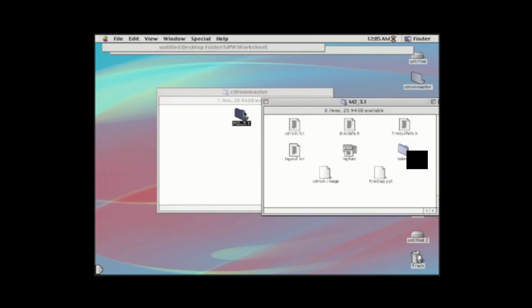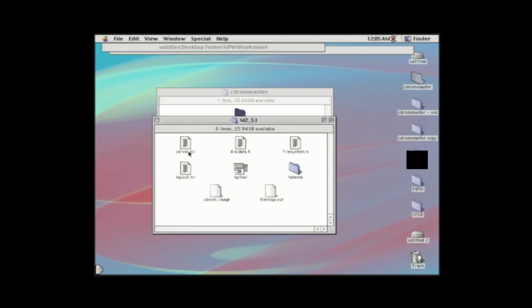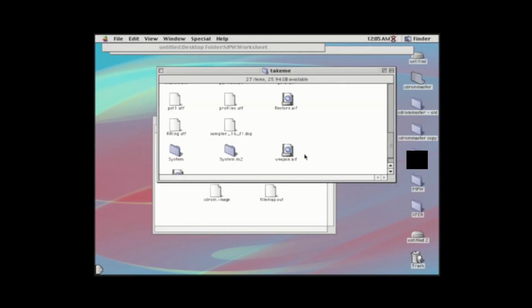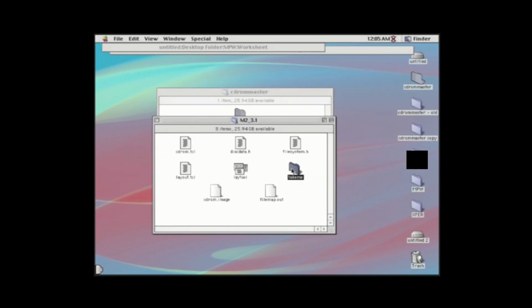What we're going to do here is you're just going to see in this CD-ROM master folder, there is going to be a take me folder as well as all the layout tools you need. You put all the files you need to compile a CD image in take me, and that's going to have all of the different drivers and folios needed to actually run 3DO M2 software. And lay tool is just going to be the command that you're going to execute, and that's going to allow the SDK to develop that image.